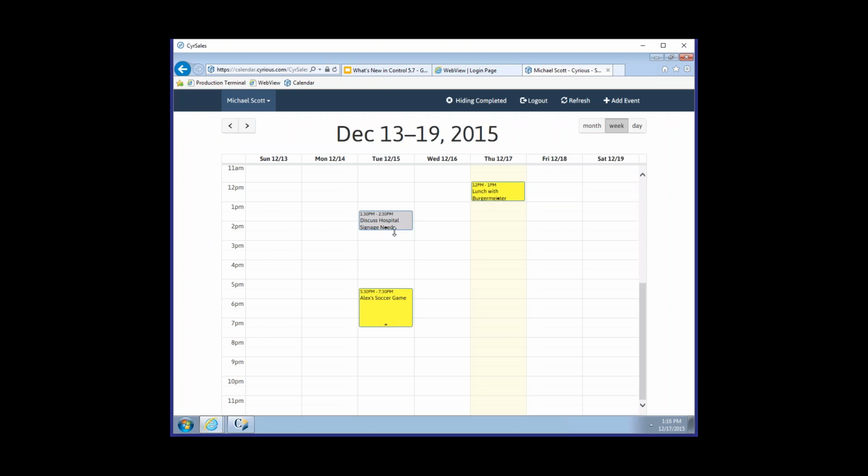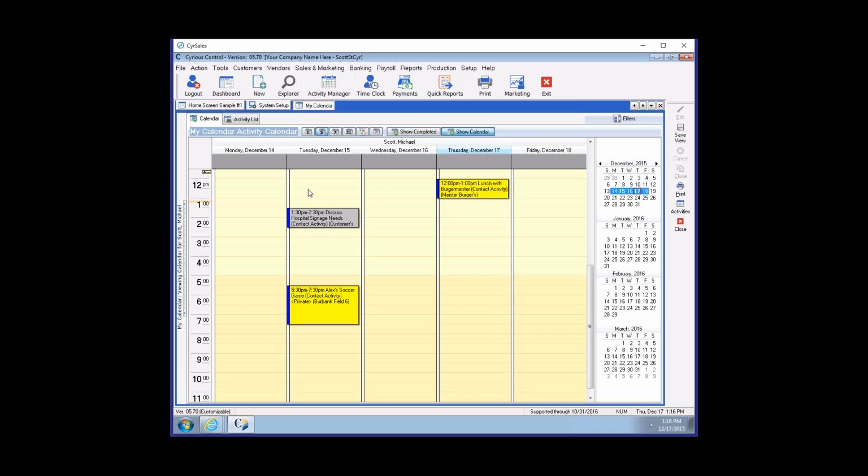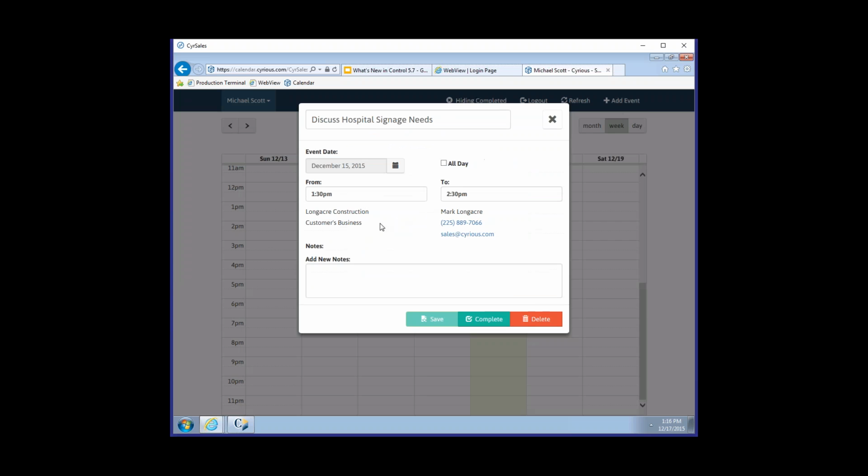And it will bring me in, and this is actually pulling the calendar straight out of my Activity Manager. So when I look at my Activity Manager calendar, or I go make changes to my Activity Manager calendar, they're going to show up right here on this screen. I can click on it, I can look at the details. If you're on your phone, it's nice because I can touch this little button and it will dial, or it'll launch your email editor. Just what you would expect.